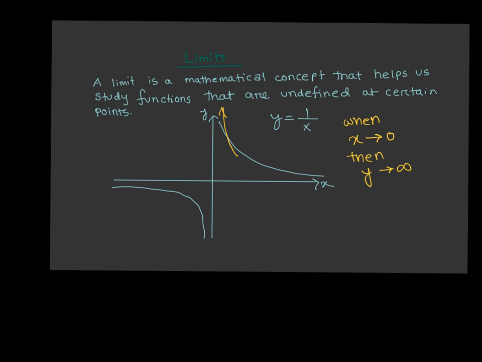So we cannot directly say that when x equals 0, y equals infinity. This statement is wrong because we don't know what the exact value of y is when x is exactly equal to 0. What we can do is only see where it is trying to go. So that's basically what a limit says.